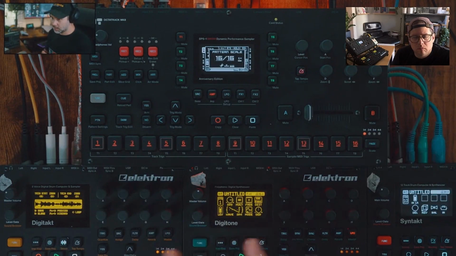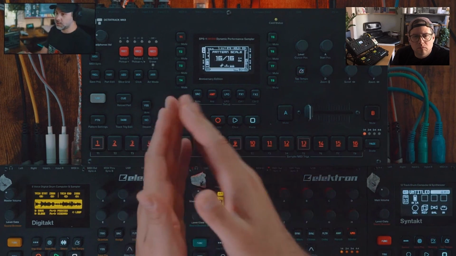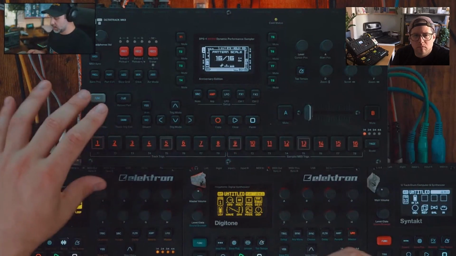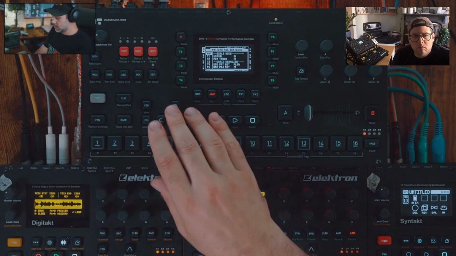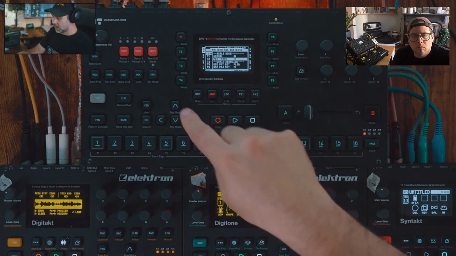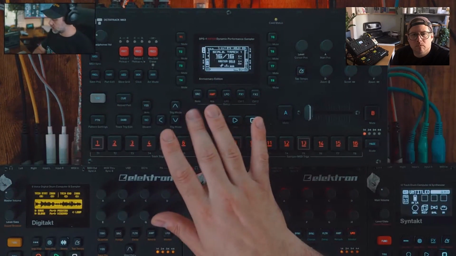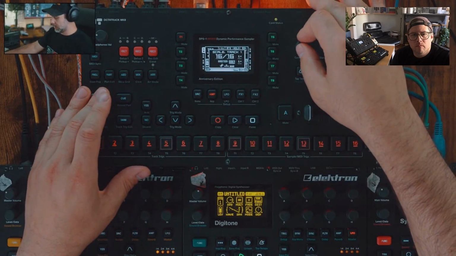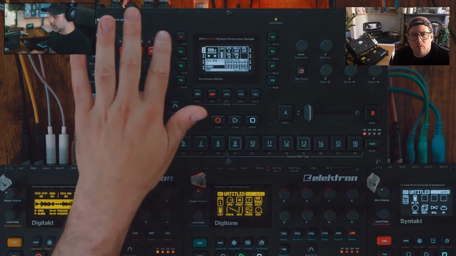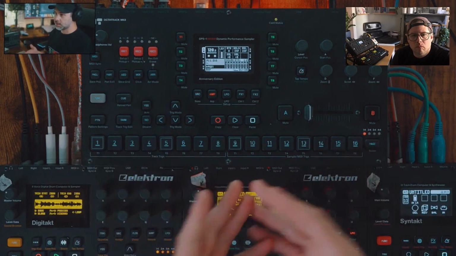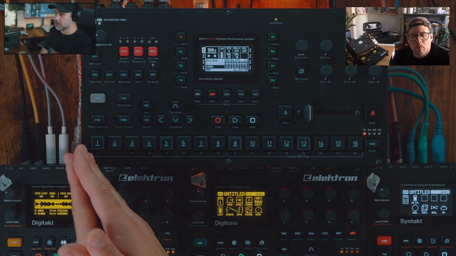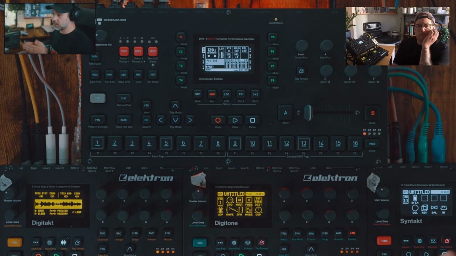On the Octatrack, like the Digitakt, Digitone, Syntakt, you can change this pattern scale to be a per track basis. It's function, pattern, down here, and select per track. And now when we go back over here, we have these options. So here I can turn this up to, like, if we're gonna keep it simple, 4 bars, right? So now I have a 16-step track, 4 bars maximum for the reset before it goes back to step 1, just like it would be on these other boxes here.